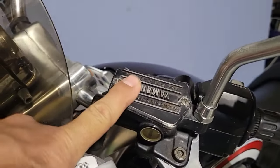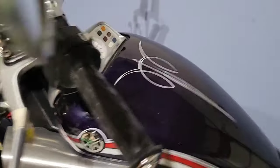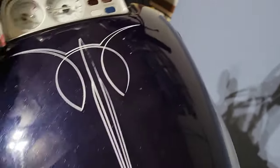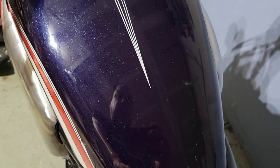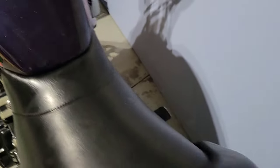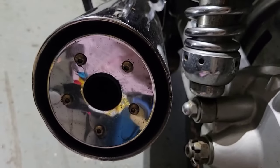Here I purged all the fluid from the clutch, and replaced the air filter with a Yamaha brand. I bought a nice keychain for the bike. Underneath, I also replaced all the coolant and put in new. Replaced the battery, replaced the fuel pump, and it's working great now. All clean. Also, I cleaned this cover for the exhaust.